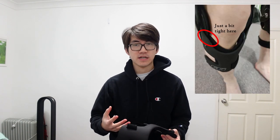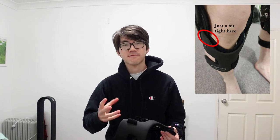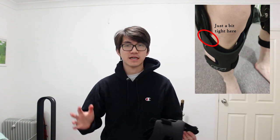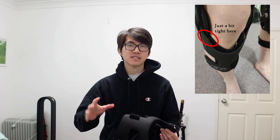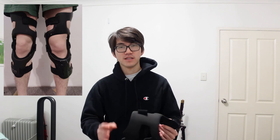When it arrived it wasn't 100% a perfect fit — I have quite bony knees and there was one bony protrusion pressing against the frame. It was within normal limits but felt a little uncomfortable. I told Osa, and they said no problem, took it back, and remade it free of charge. They'll actually continue to do that for the rest of my life — if my knee changes shape they'll change the brace as well. After getting my right knee brace, with two good knees I decided to test it out with some 2v1 sparring, so I'll let you enjoy the footage of that.